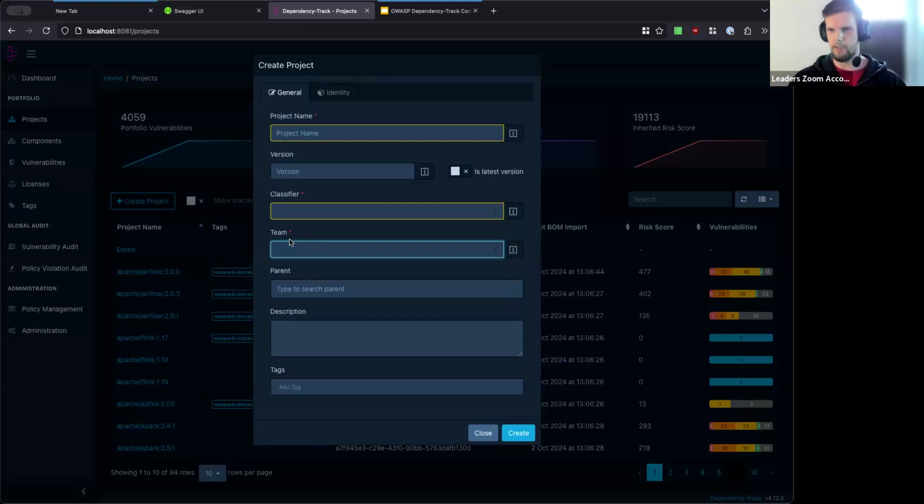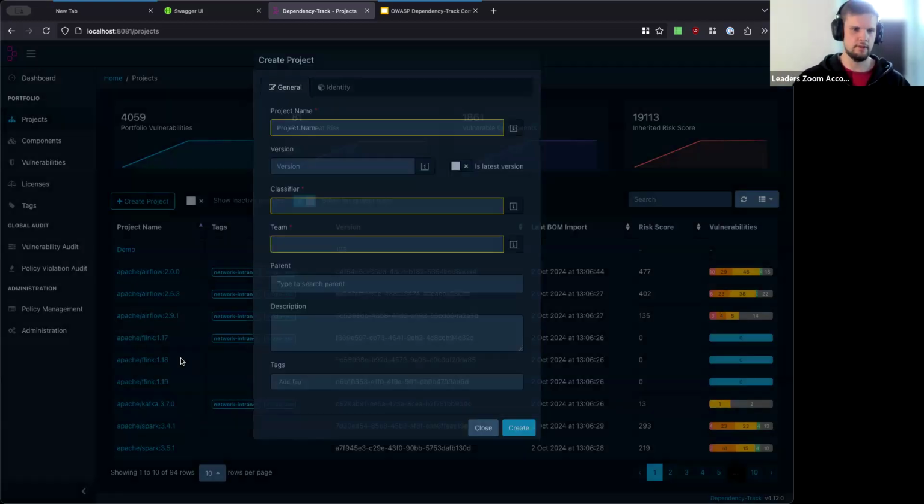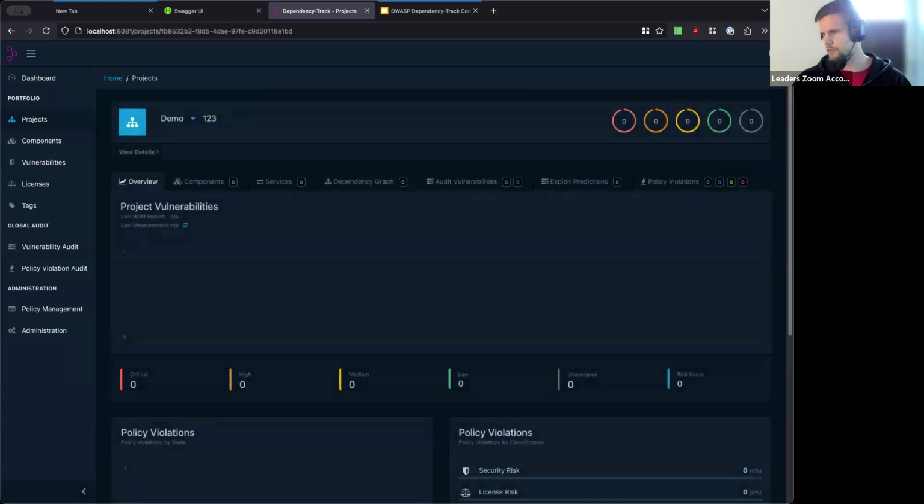Also, here you can only select one team at the moment. The API allows you to select multiple teams, and you can specify the teams via UUID or via their name. So if you have any kind of automation around this, that should make the assignment easier as well. Going back here.